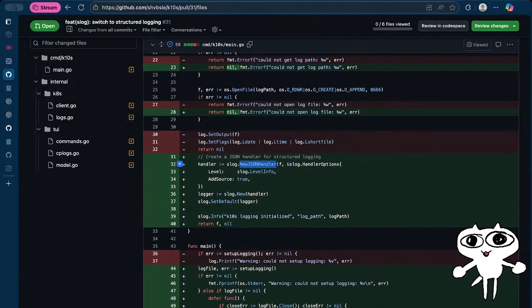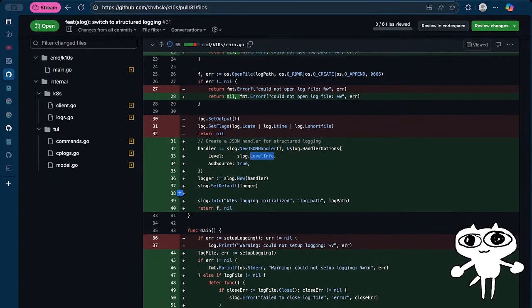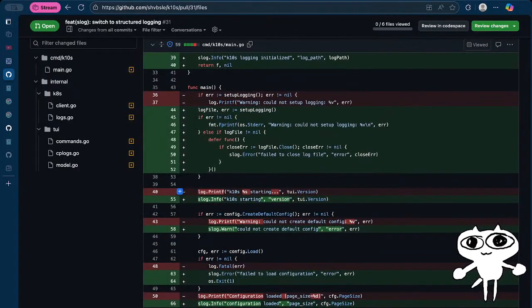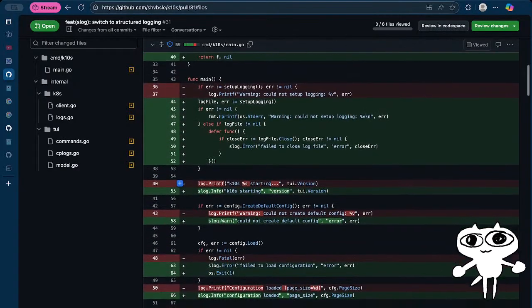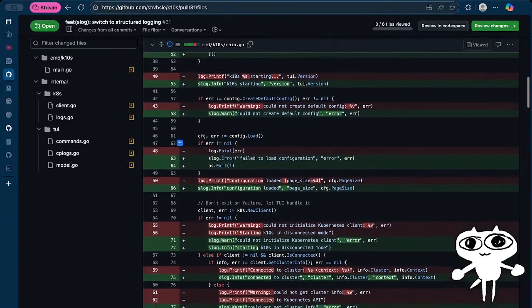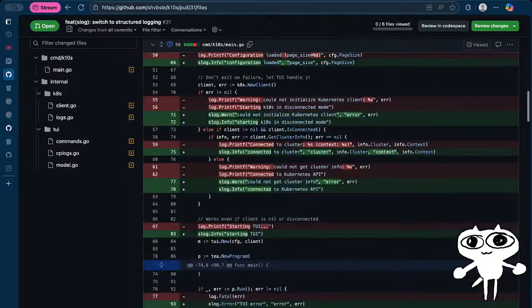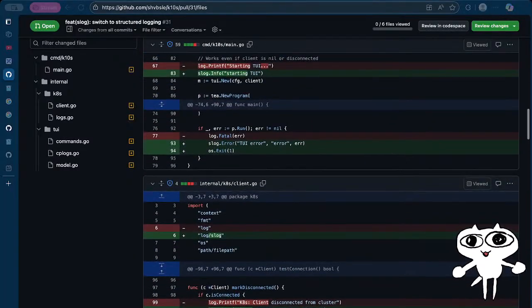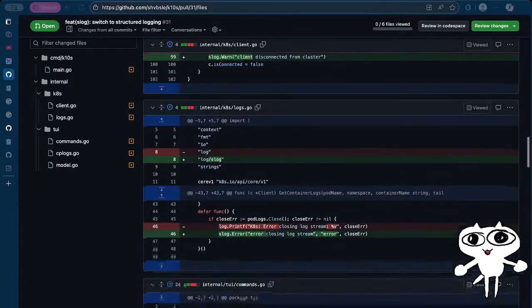So let's see. This is like a JSON handler. That's log level info. This is log. Okay, client is this.